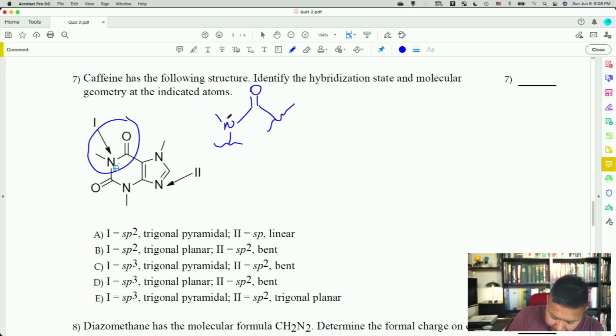Remember that the amide here, or the nitrogen on the amide, has a lone pair right there. And again, it looks like it's sp3 hybridized because there are 4 electron domains, right? 3 bonds and a lone pair. So that's sp3 hybridized, right? But remember though that this lone pair can jump down here to form a double bond, pushing the double bond from the carbonyl up to the oxygen, right? Giving you this structure here.